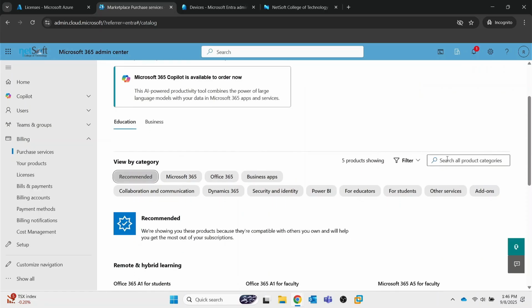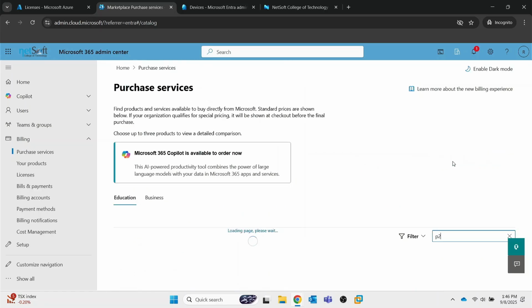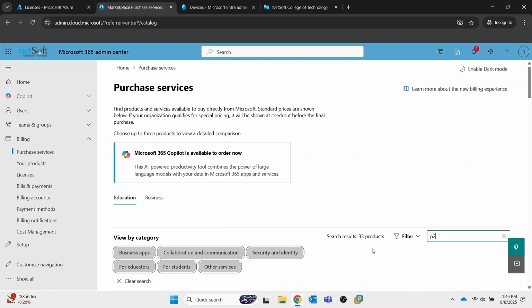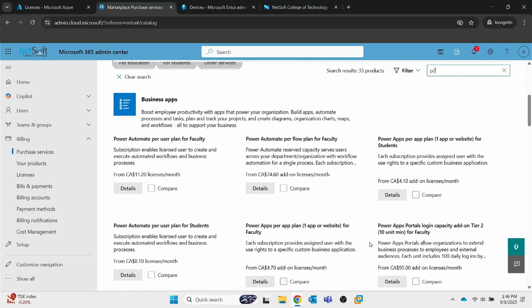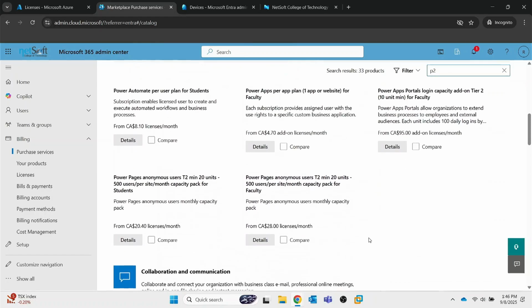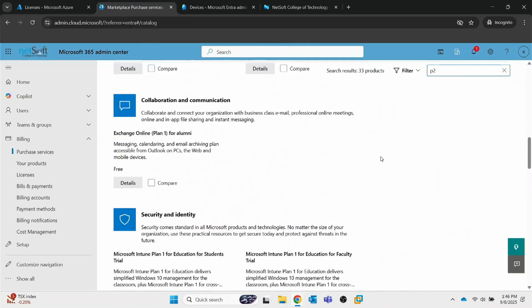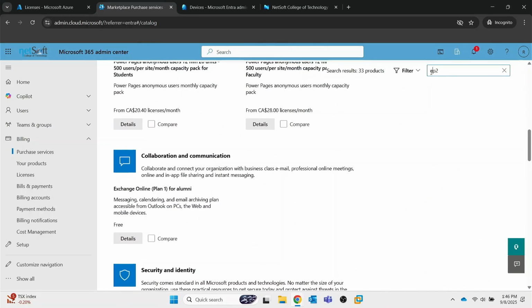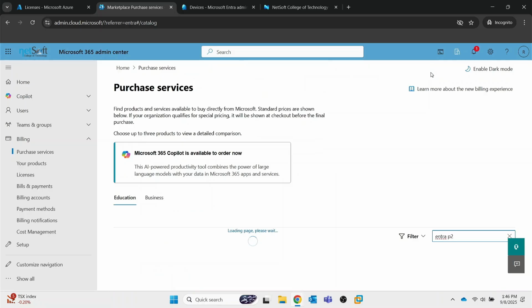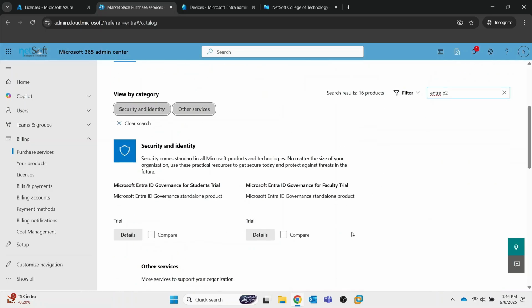And then you will search for the product you need. So if I just say P2, that is your premium license. And somewhere you will find your Entra ID P2 license. Or let me just refine the search. Entra P2. Here.